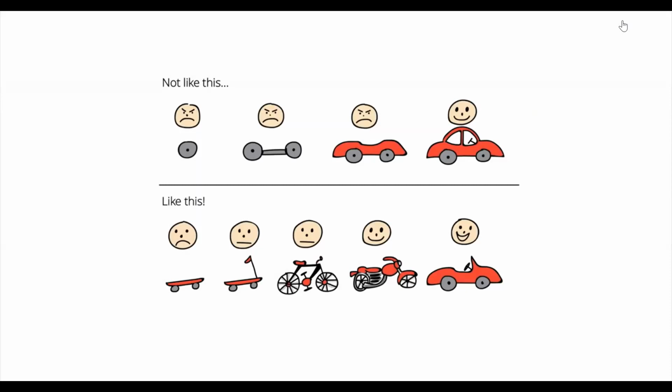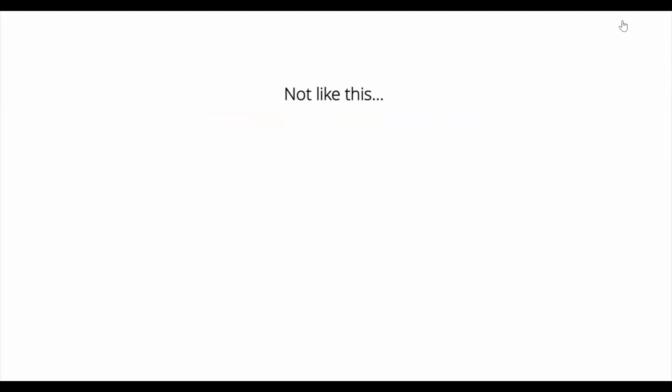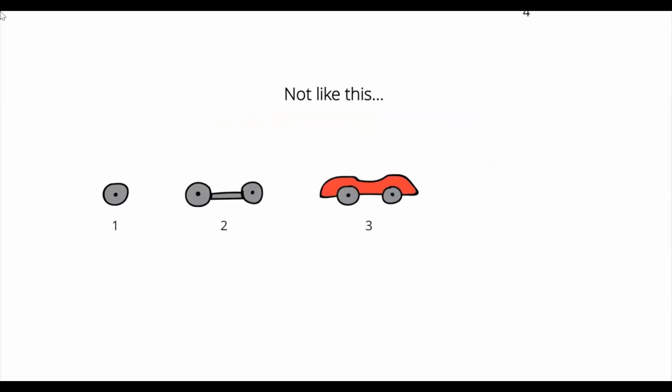The picture is, however, a metaphor. It is not about actual car development. It is about product development in general, using a car as a metaphor. Anyway, with all this buzz, Henrik figured it was time to explain the thinking behind it. So here is an extract from Henrik's blog. First example, not like this. The top row illustrates a common misconception about iterative incremental product development, also known as agile.